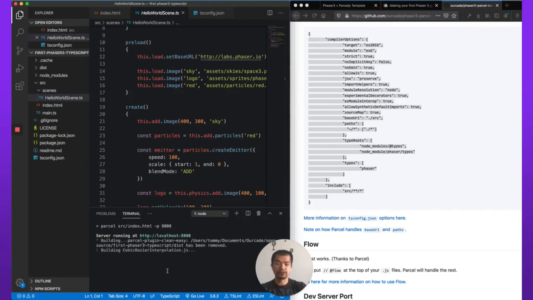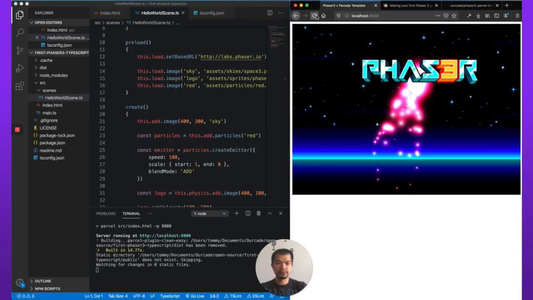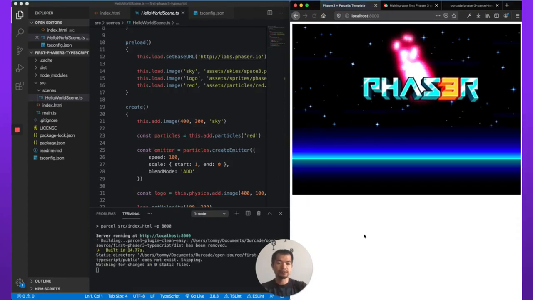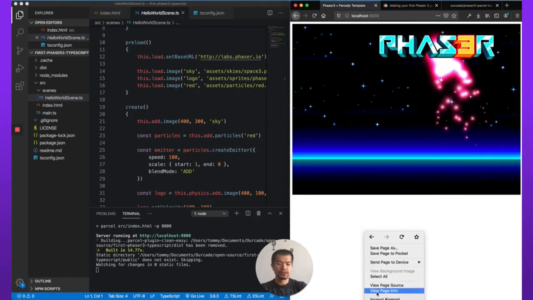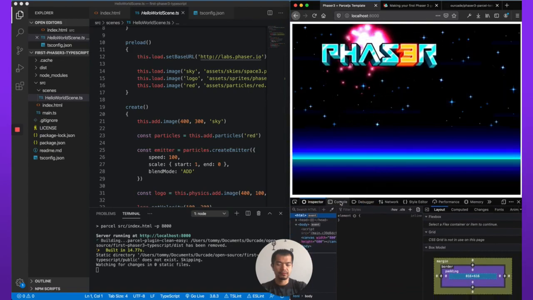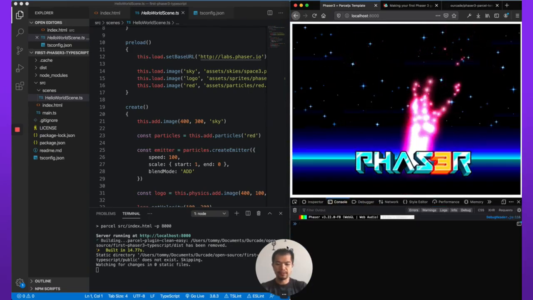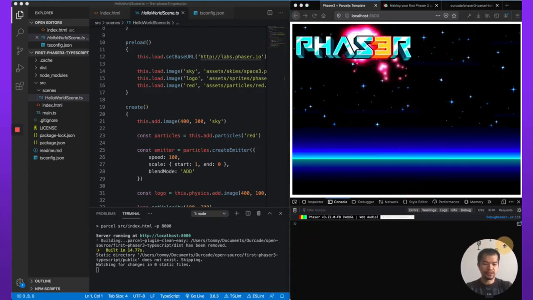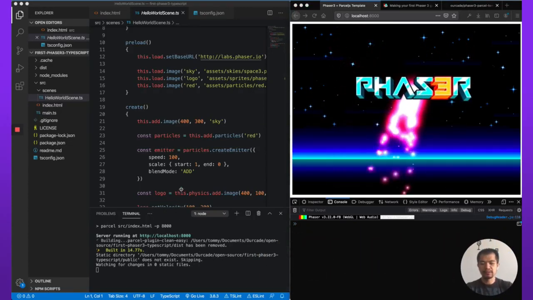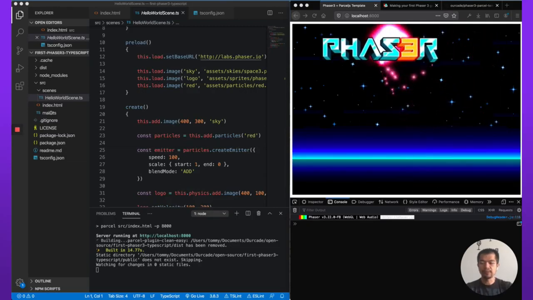Now you see Parcel is installing TypeScript for us because it sees that we're using TypeScript files. Okay, refresh. Looks good. Let's just bring up our console here to make sure we don't miss any errors. Great. Now I'm just going to move myself here to the right. All right. So we've got this hello world example set up. TypeScript is running.